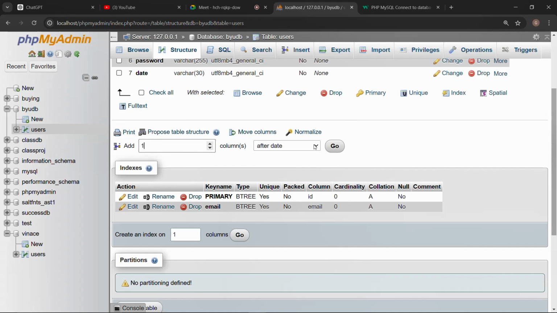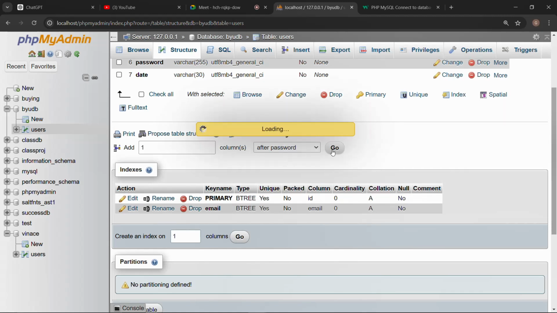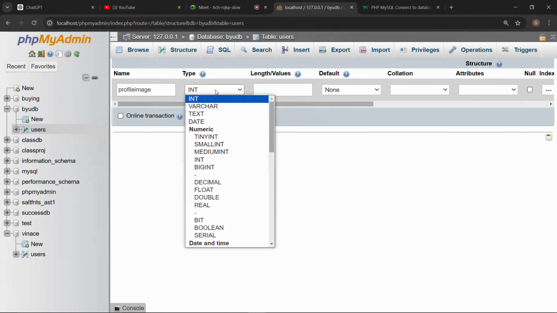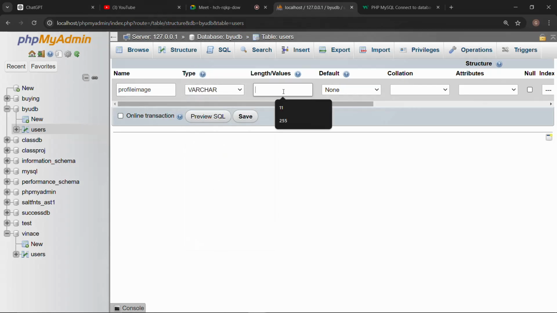Okay, now just insert just one first. I'll be sure that this goes. Variable character 255.